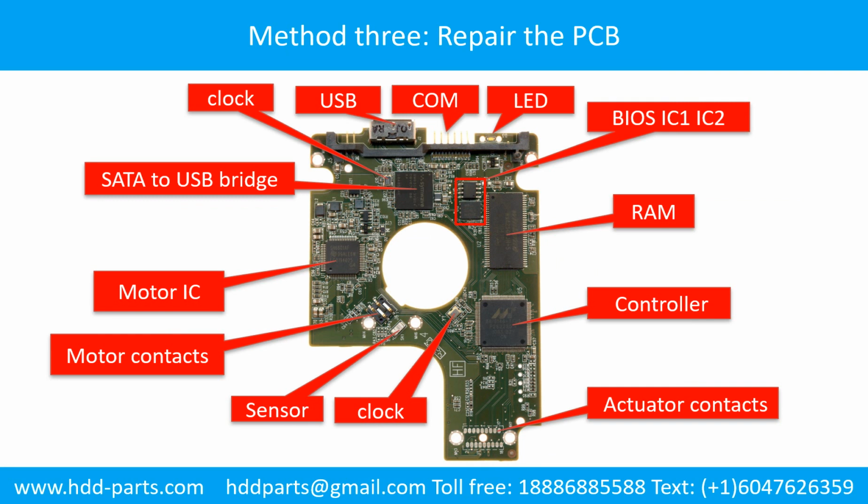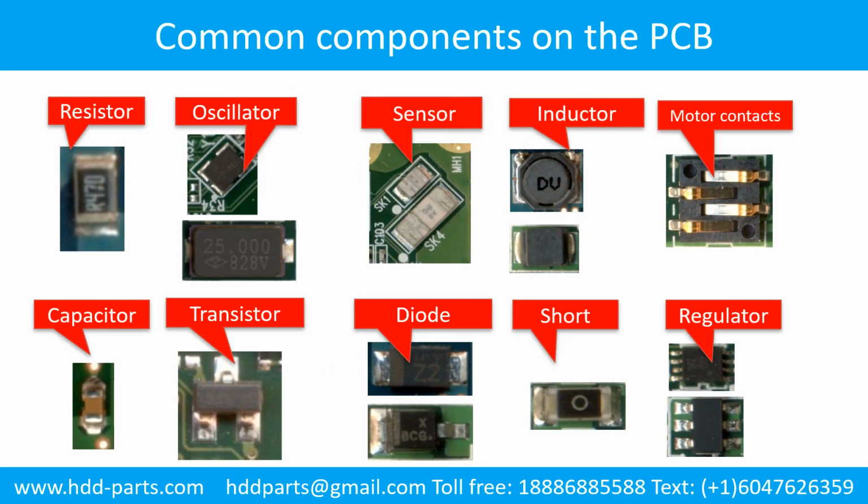Method 3. Repair the printed circuit board. This picture shows the basic components and their functions on the printed circuit board. This picture shows the commonly used components on the hard drive printed circuit board.